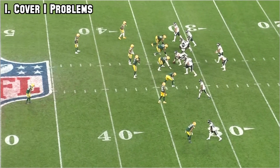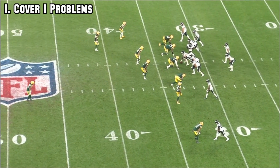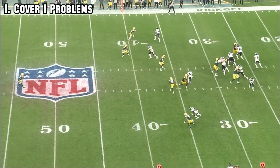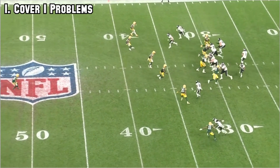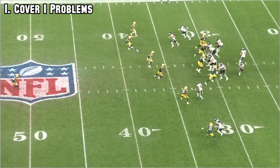This defensive review is going to be a little bit shorter - I'm going to try to be more efficient. We'll start out focusing on Jaire here at the top of the screen. This is the big touchdown that he gives up. This is a cover one look - we've got a one high safety about 20 yards deep with some underneath routes. You've got man coverage across the board, one high center fielder, and Quay is man on the running back. There's a hook defender here as a linebacker, which is normal in cover one.